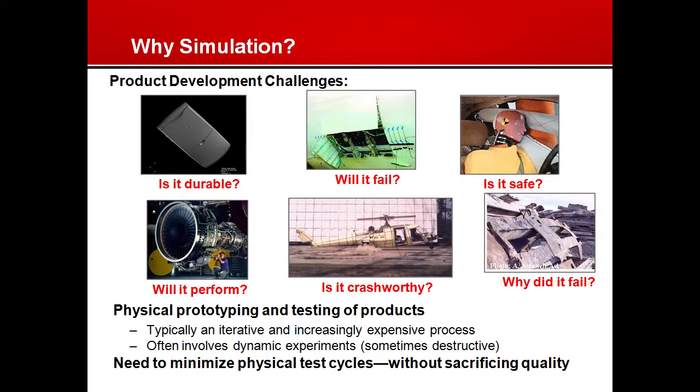Obviously, there are some things like in the upper left, where it's a cell phone and we drop that. That's not going to be a $3 million test, but you're going to get limited data out of that. It can still be fairly expensive, but with a virtual simulation, a virtual test, we can get any number of output results that you might not be able to get from physical tests. So our ultimate goal to keep in mind is how can we reduce physical testing?